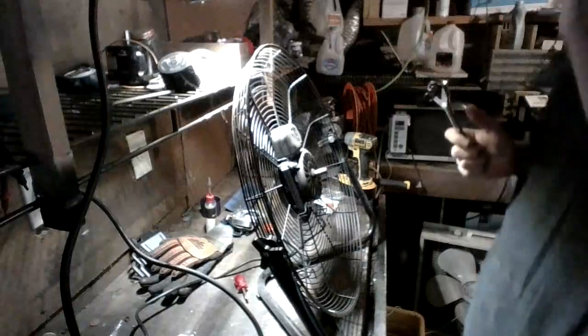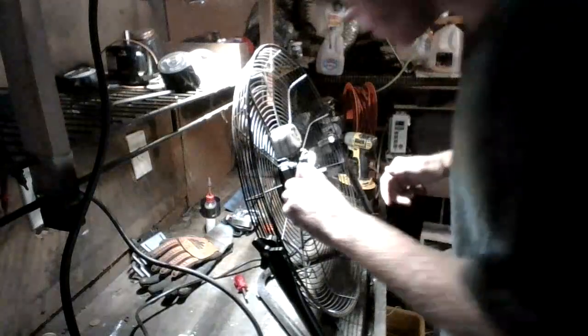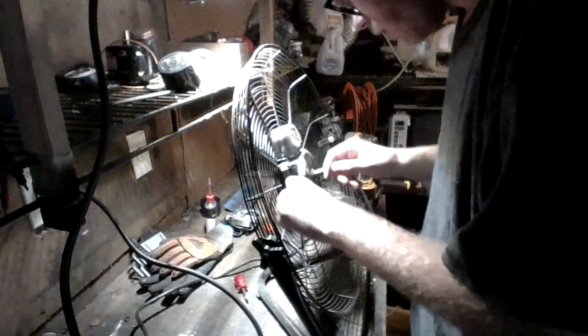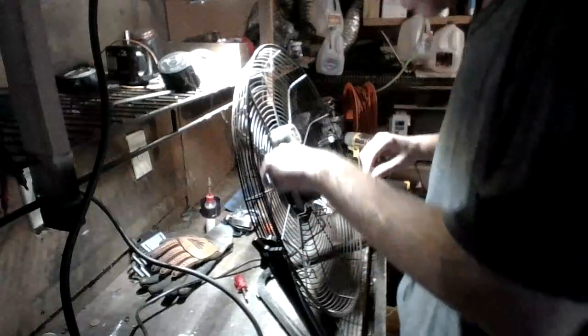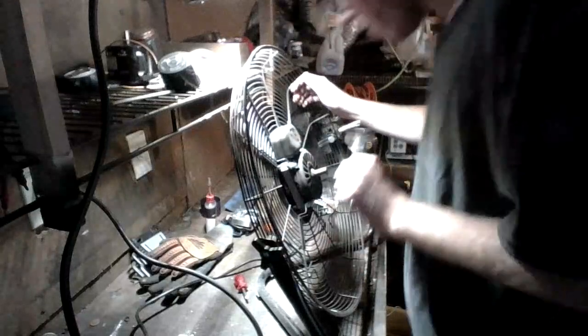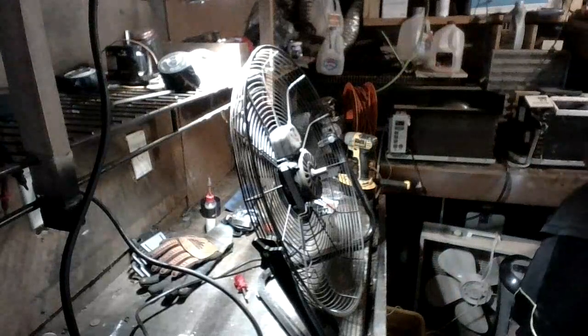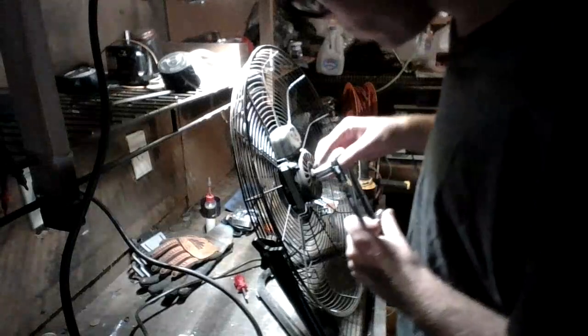Alright, so in order to get the motor apart, you're going to need a mechanic wrench, which is used to remove these bolts, and we are going to remove the 4 bolts. Alright, we need to go down a size. Alright, so as we just saw, that did not work. There we go, that will work.